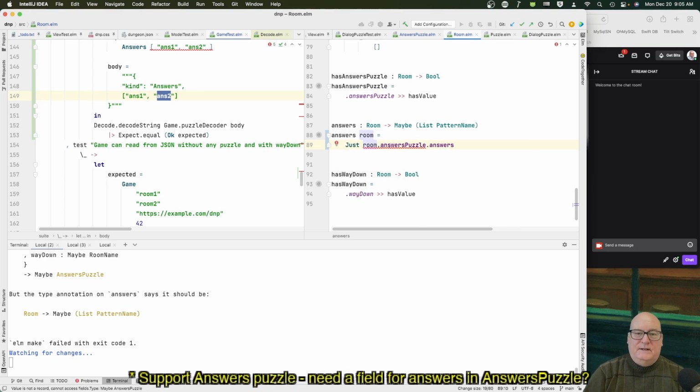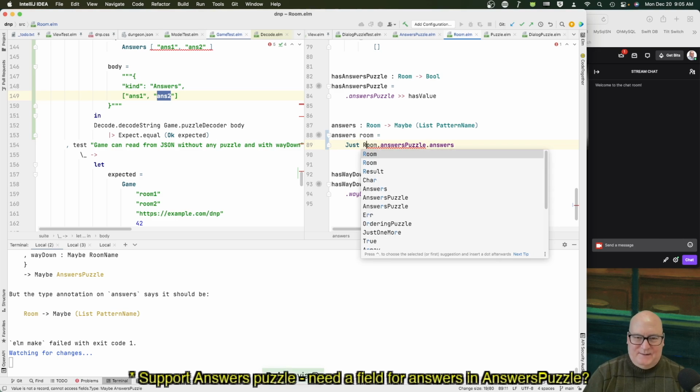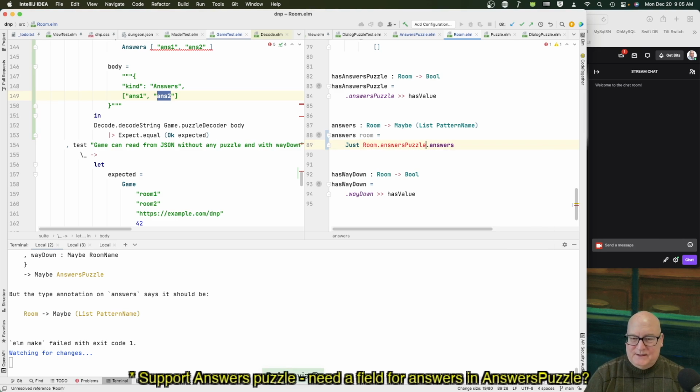So if I just say this, no. How about room.answers puzzle applied to room, pipe to... I don't know if I can. Is that the way we do it? No. Okay. What's the matter here?